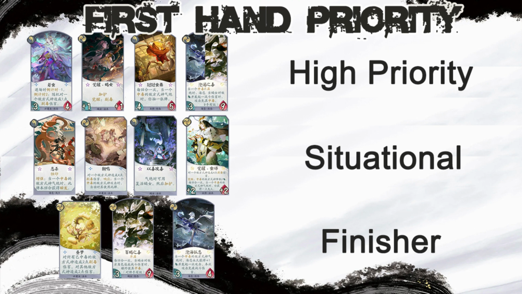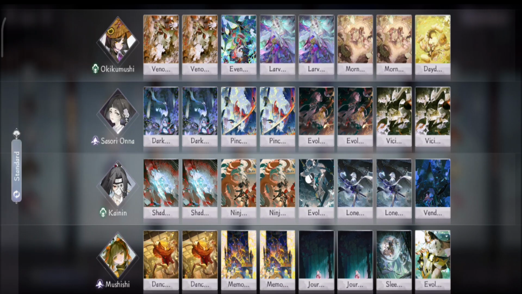It's good, but it's not really something you want to aim for. It's a win more card. And as for the finisher, it's Kainin and Sasori's SSR, and Okiku's Daydream is mainly to help for Kainin's SSR OTK. And that's about it for the deck rundown.